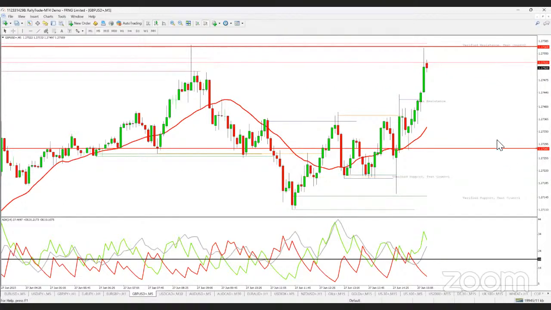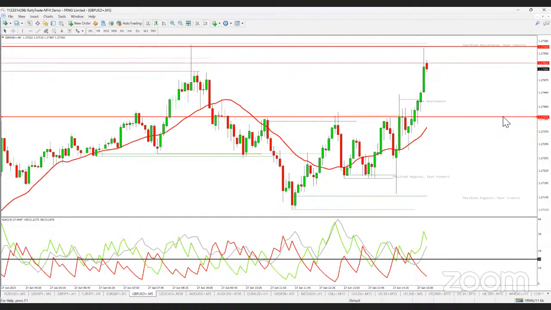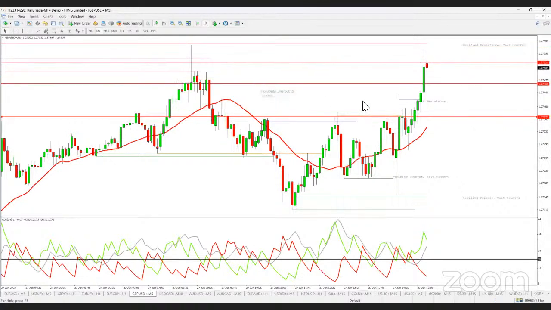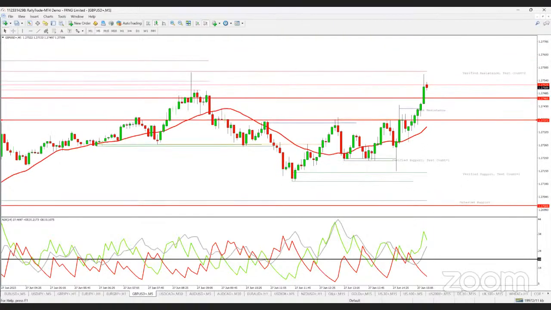So I would not be going in for an instant buy. Rather, I'll be going in for a further sell once the market gets to this price level. I'm going to be taking in my sell from price 1.27465. That is going to be my sell trade. Do you understand? So my sell is going to be from price 1.27465.